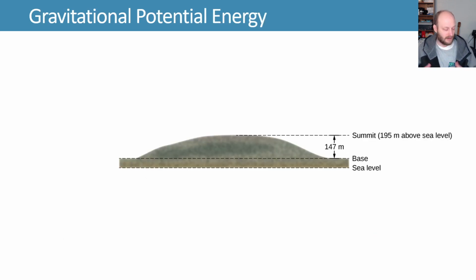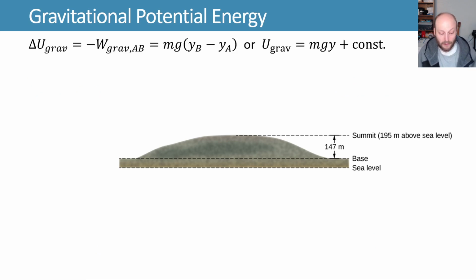Let's look at an example with gravitational potential energy to hammer that home with some actual calculations. For gravitational potential energy, it's the negative of the work done by the gravitational force, which gives us mg times our final position minus our initial position. This means that we can say our gravitational potential energy at any given point is mgy plus some constant depending on where we defined our zero. Since we get to choose where our y = 0 point is, we can just say that our gravitational potential energy is mgy.